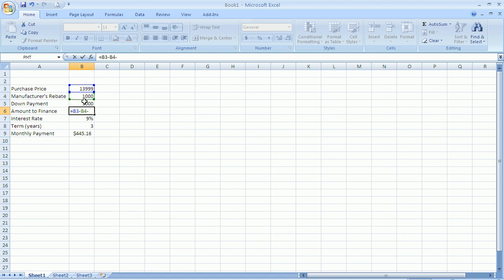So now my amount to finance is updated, and my new payment is $317. Maybe you found another lending institution that would cut down the interest to 8%.